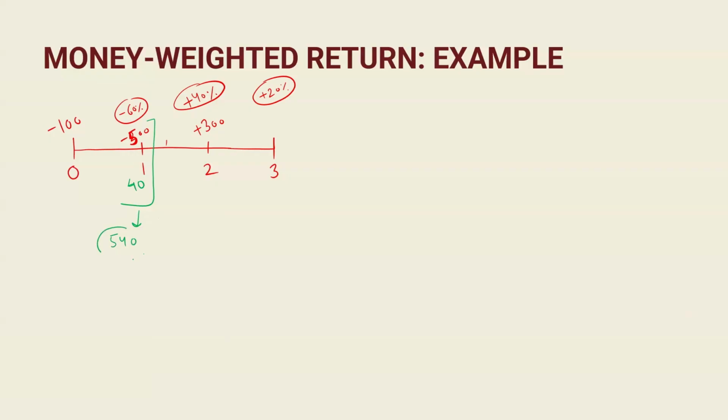Now this 540 gave us a gain of 40%. So can you tell me how much capital this 540 becomes after a gain of 40%? Just multiply 540 by 1.4. 540 times 1.4 is equal to how much? You are gaining 40% on 540. Okay, so is everyone getting 756? So 756 is the capital that you have now.